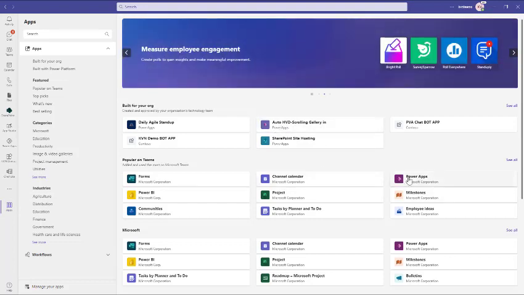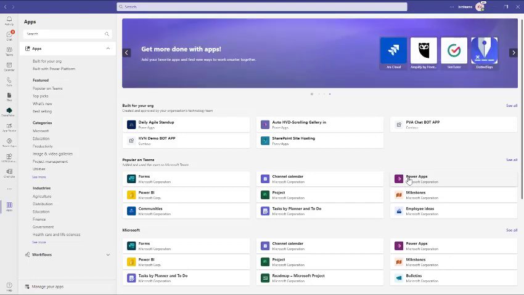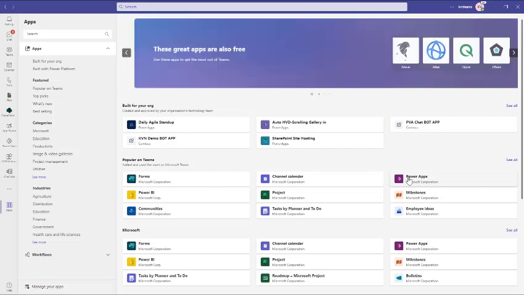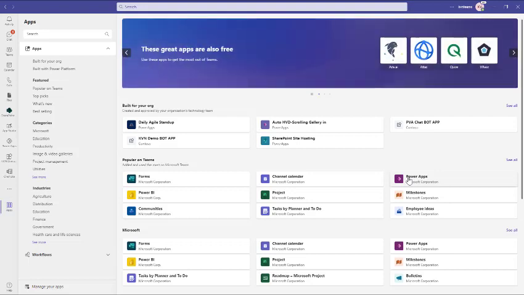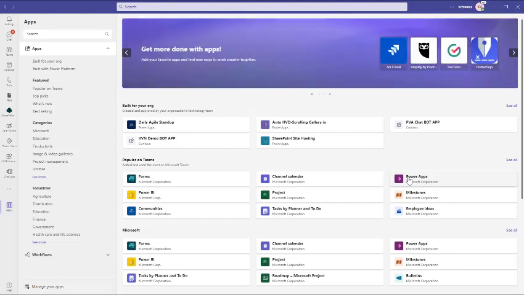So this is a new entity or new element under which you can create apps under Teams. When you create an app in Dataverse for Teams, it runs only in Teams.